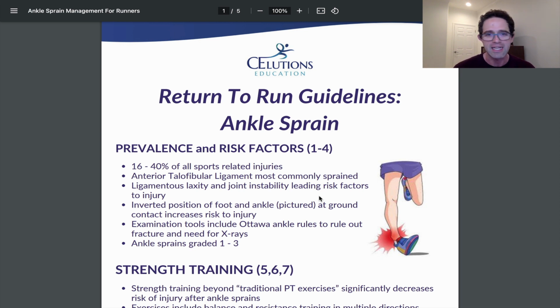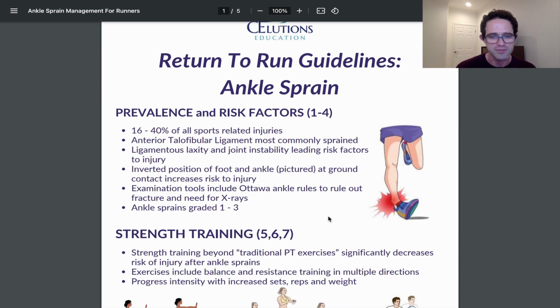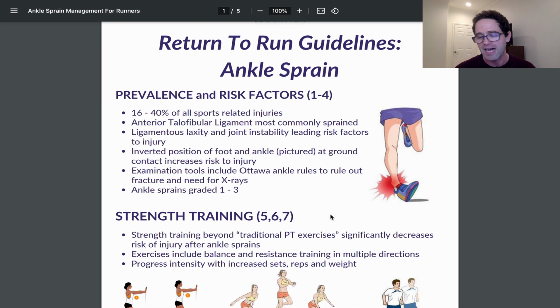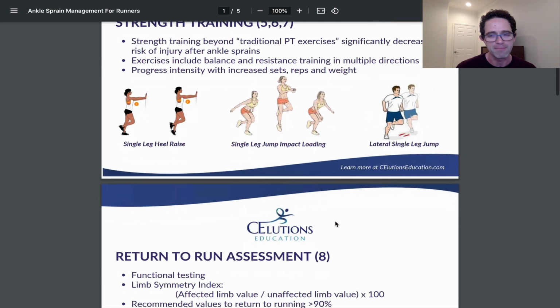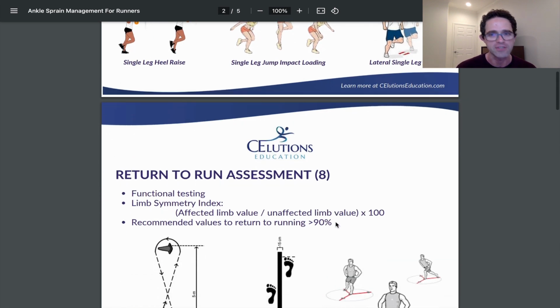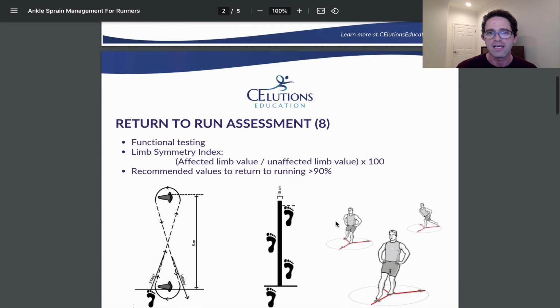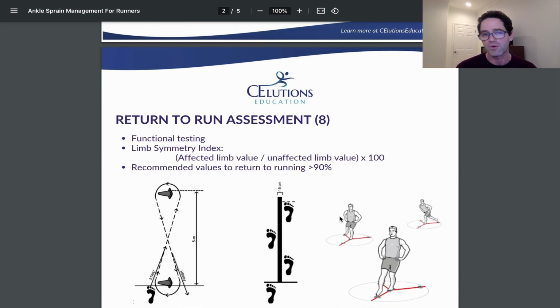One really good way to do that is to give them a little bit of the information, like the prevalence and risk factors, and then give them a couple tools they can use for strength training. This is something I've used in the past, and it can be really effective. So try it out, especially if you want to market and build your business with runners. Now, the rest of the pages for this guide may not be as consumer focused or in layman's terms, but it's really good information for us as clinicians to be able to implement with patients, especially as they're returning from an ankle sprain.